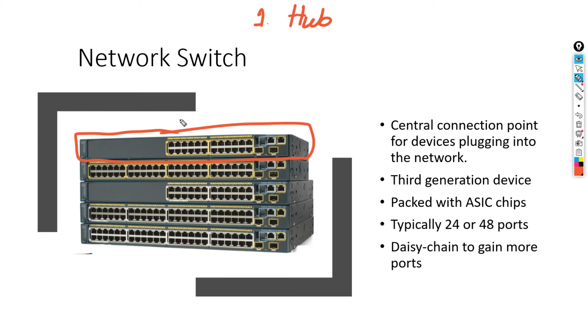Say we have a computer PC over here connected, and we have a server here connected, and also we have multiple devices connected into this hub. So what will happen is when this device A wants to communicate to another device B, it will send the traffic to this port. What this hub would do is it will send the data through all the ports, including the port where the server is, right? So everybody else would get that traffic. So think about it, guys. It was a big problem.